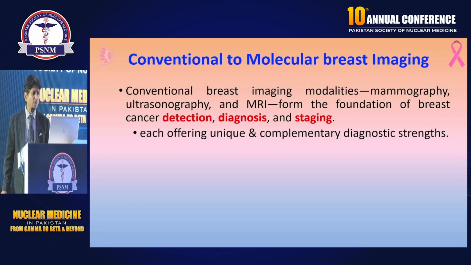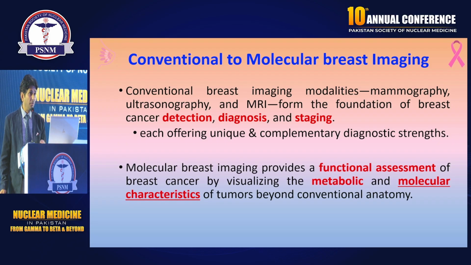Talking about the conventional modalities, they are equally good, and they make the foundation of breast cancer imaging: mammography, ultrasonography, and MRI. They are meant for diagnosis, detection, and staging, and each modality offers a unique and complementary diagnostic strength. Molecular breast imaging provides a functional assessment of breast cancer by visualizing the metabolic and molecular characteristics of the tumor beyond the conventional anatomy.